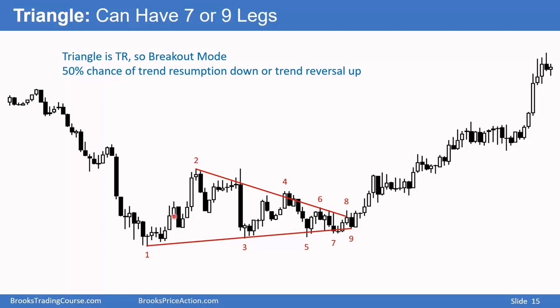Anytime you're in a trading range that lasts 20 or more bars, the market's in breakout mode. Whenever the market's in a trading range, in particular a triangle, the legs usually subdivide into 2 smaller legs. 1 pullback 2, 1 pullback 2, 1 pullback 2, 1 pullback 2. And then here, it's difficult to see. However, 2-legged moves are common within triangles, as they are within all trading ranges. Sometimes you get 3-legged moves as well.